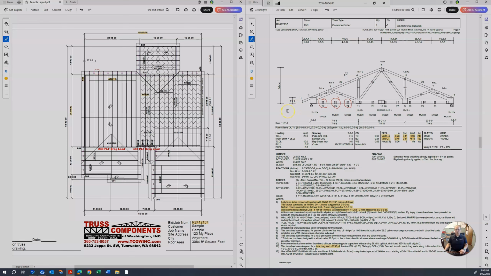It can look a little daunting at first glance, but once you pull it apart, it's just a bunch of individual bits of information. And of course, if you ever have a question about the information that's on the truss drawing or just need a little bit of tutoring on how to read it, you can always reach out to your truss manufacturer. We're always happy to walk through a truss drawing with a customer to help them better understand it.